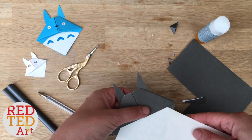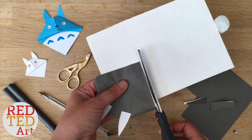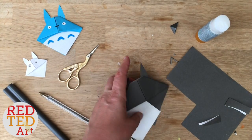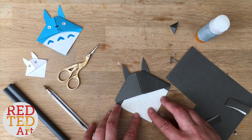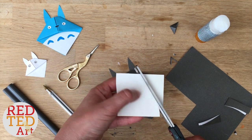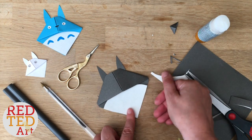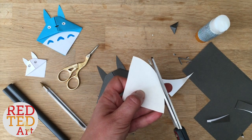Now again, I need to cut myself a square. Like so. And then just check that it fits nicely. I think that's quite good. And then cut a little sort of tummy across the top. This is the bit I always have to do a couple of times before I'm happy. So let's just see how that looks. Just do a tiny bit narrower.